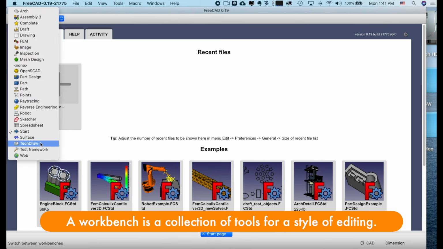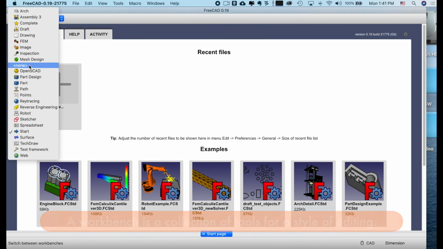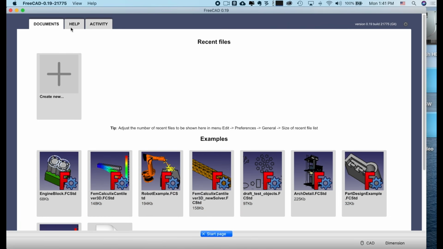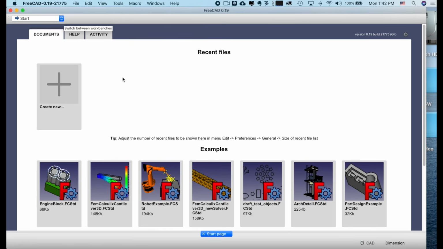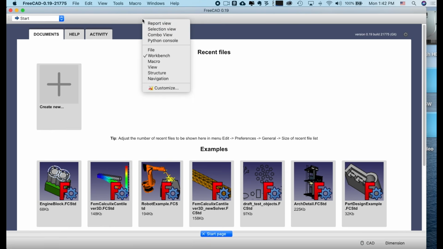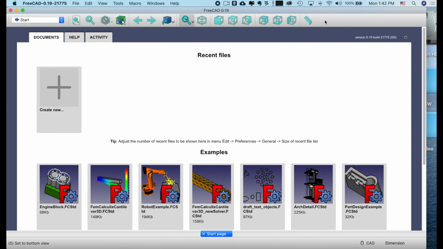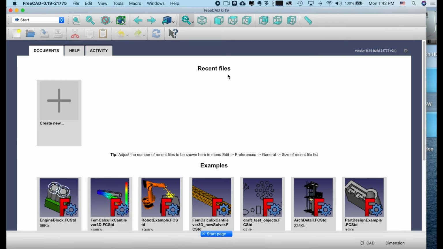And if we look there, we can see we can specify whatever workbench we want. Now, anytime you have the workbench option displayed here, you can right-click in this area up here on the top and turn things on. Well, I'm going to turn on the View toolbar. Then I'm going to right-click here. I'm going to turn on the File toolbar. And now it's starting to look more like the version I was using.